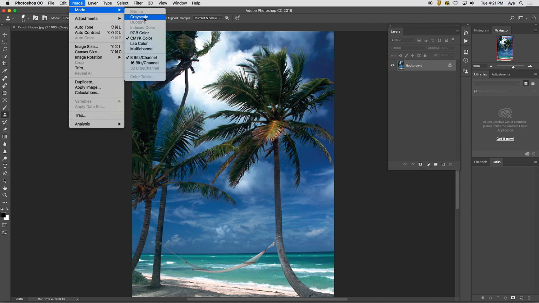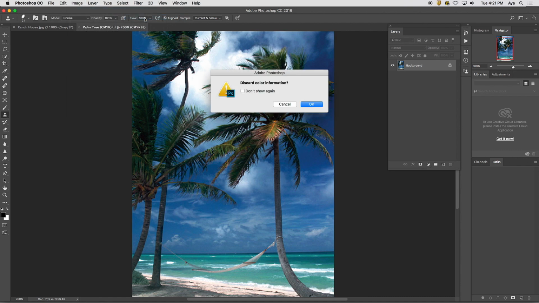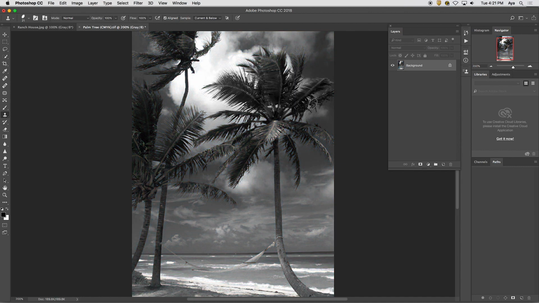If you change this picture into grayscale, it tells you discard color information, and if you say OK, then it becomes black and white. You are basically discarding the color information and no way to go back once you close Photoshop.